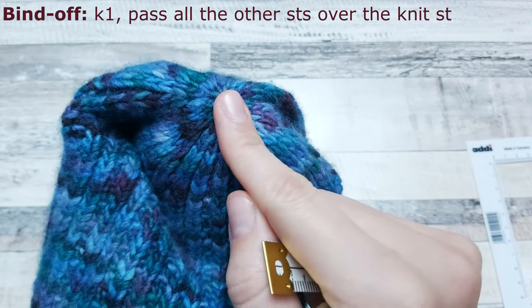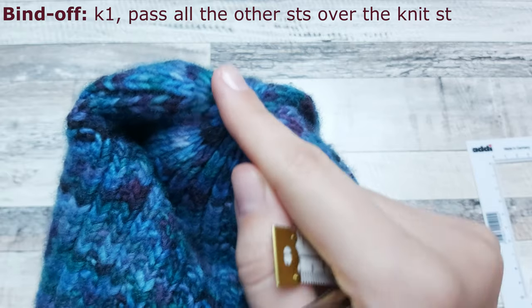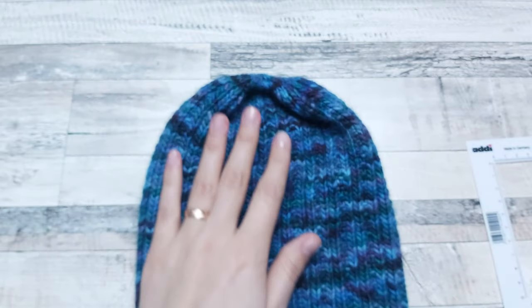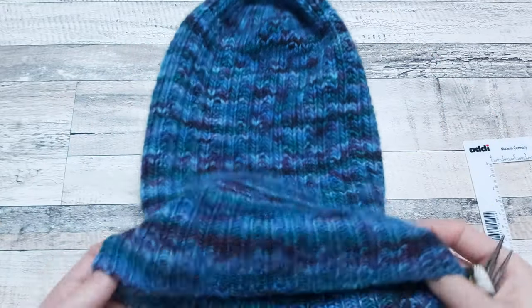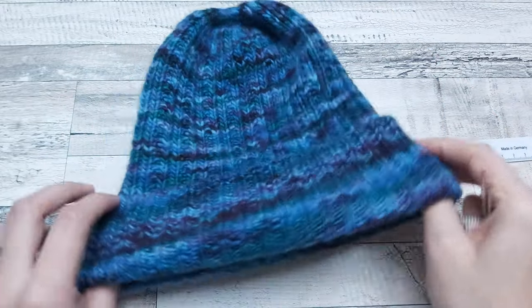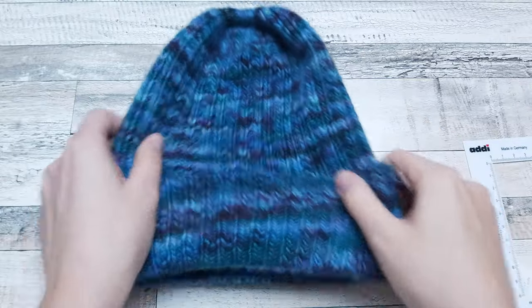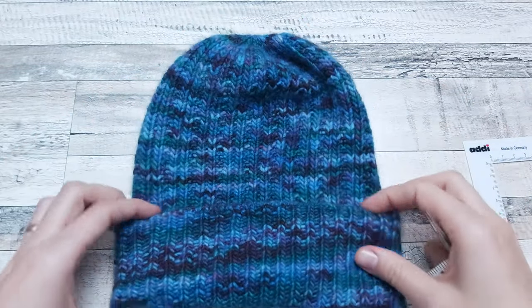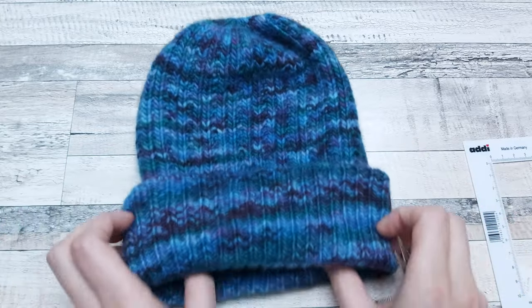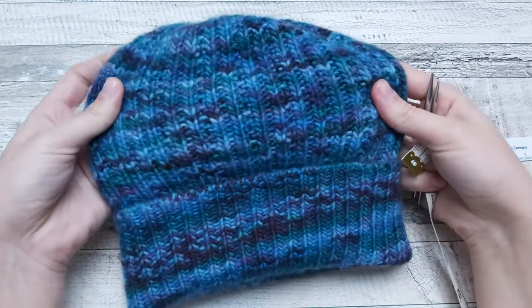I usually knit the first stitch and then pass over all the other stitches. If you want to, you can add a pom-pom here. It would be maybe better for someone, but anyway, it's looking good like this. It's plain, simple, and as I said, the pattern is not so different from the rib, but you can see that there's a pattern.